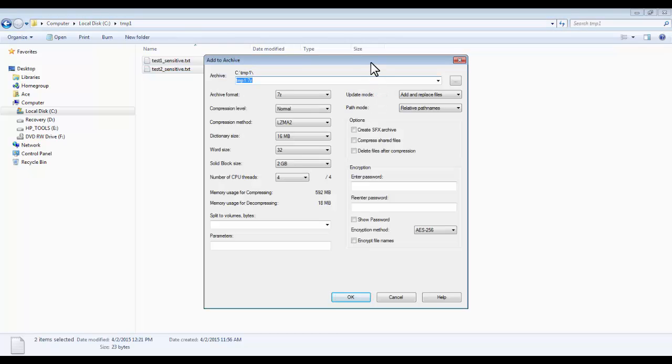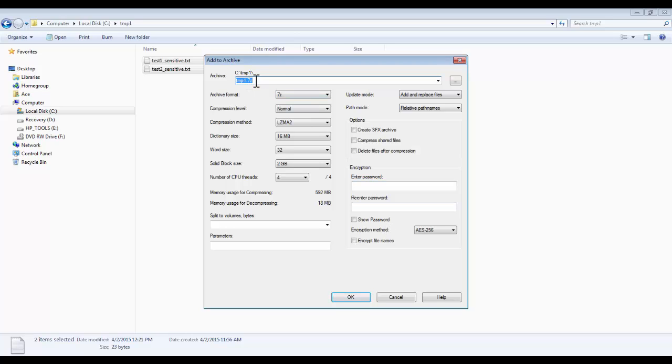When I do that, the program will launch, and everything you see right here is the default settings. There is really no need to change any of this. You can if you like, but I'm going to keep this video relatively quick and to the point, so I'm going to keep all the defaults in here. All of this is solid. The encryption method, the AES 256, is the gold standard of encryption, so that's rock solid.